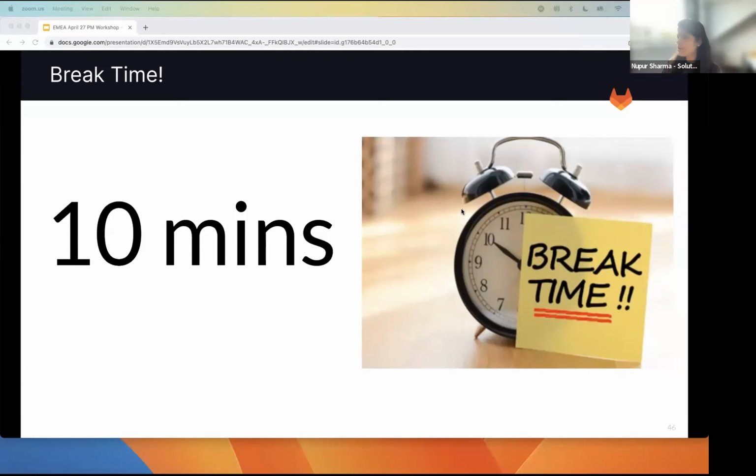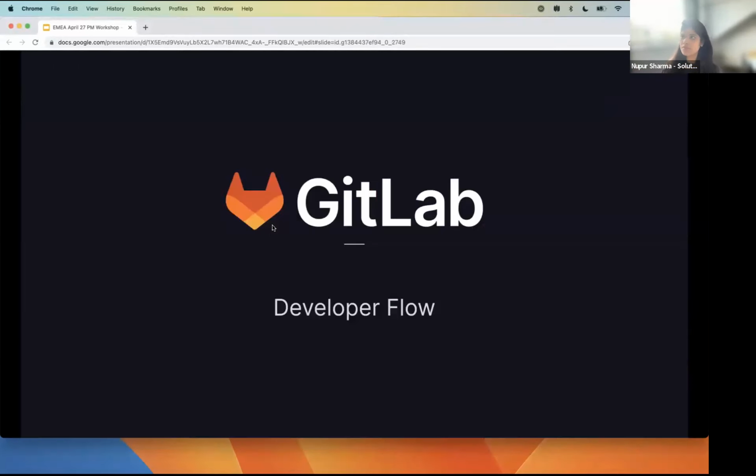Okay. I hope everyone is back again and we can start. So, till now, Christoph gave us a very good overview about how to do planning, how to make epics, issues. But once they are made, it's developers' time to get started and work with the issues and resolve them or create a new feature. So we will be following the same format Christoph followed. We'll be going through some slides now, and once they are done, we'll be going through the lab. If I'm too fast, please let me know. I'll slow down. And let's get started.